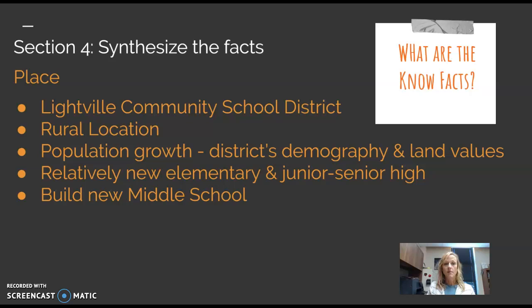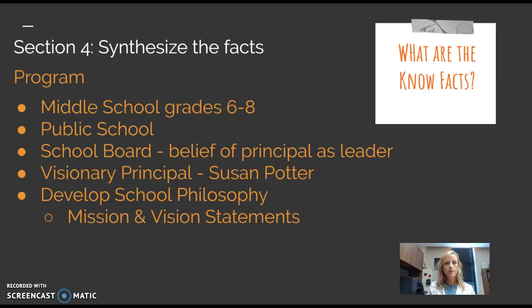This takes place in Lightville Community School District, which is a rural school district in a rural location. They have seen population growth due to where they're located, and the fact that it's 10 miles away from a bigger town, and the land values. In this location, there is a relatively new elementary and junior and senior high, which also might be one of the reasons why more people are coming and the population is growing. So with that, they have found that they need to build a new middle school. The program is that they need to build a new middle school for grades 6 through 8. It is a public school.